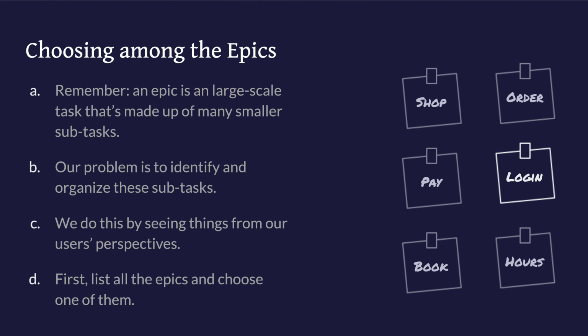You have to imagine what it's like to be a user, and you have to imagine what the different screens are going to look like, and the different things that you're going to want to do. So in order to create the correct screens, you need to go through that process of imagining what they look like. So the first step is to list all the epics and choose one of them. So I've got a list over here, and we've got some activities in our course page that are basically taking you through this process. So I've chosen the login epic.